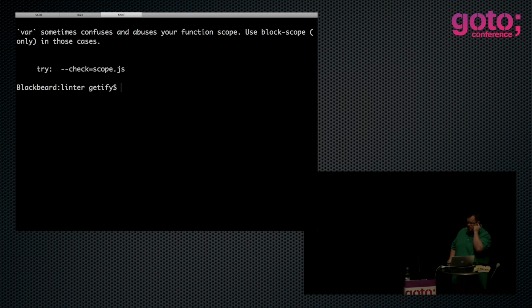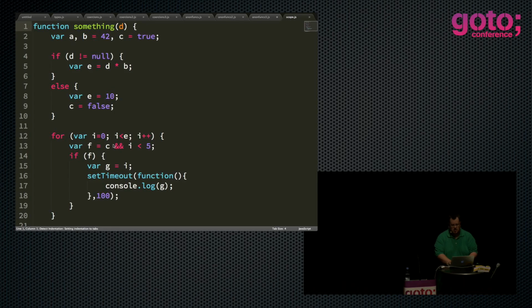Okay, so that's it for my discussion on that. Let's jump to a very related topic, which is scope. So let's pull up the man page for scope. I want to go quickly through this, but I just want to point out that the var keyword can sometimes confuse and even abuse your function scope. And there's this thing called block scoping, which is coming new to the language. We're going to talk about why that's useful, because block scoping can actually help. I'm not saying to replace all of your code with that, but it is very useful to do block scoping where it's possible. So let's look at a particularly ugly piece of code.